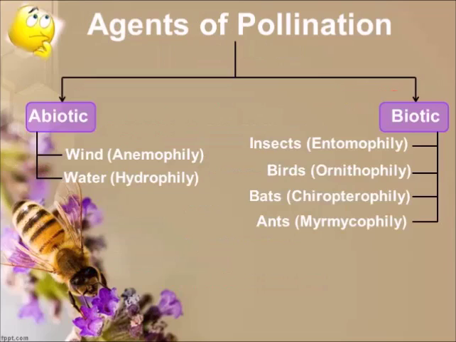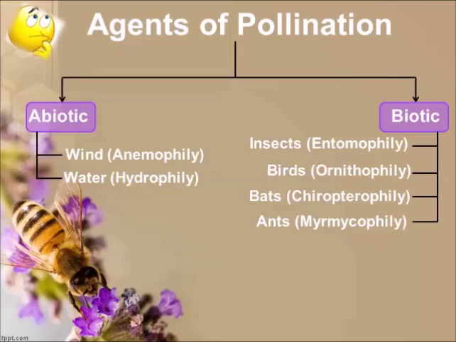If cross-pollination has to occur, pollen needs to be carried or transferred from one flower to another flower of a different plant. So, now you must be wondering how this is accomplished, as the pollen grains are non-motile. What are the agents of cross-pollination? The two broad categories of cross-pollination agents include abiotic and biotic agents. Under abiotic agents, we chiefly have wind and water.